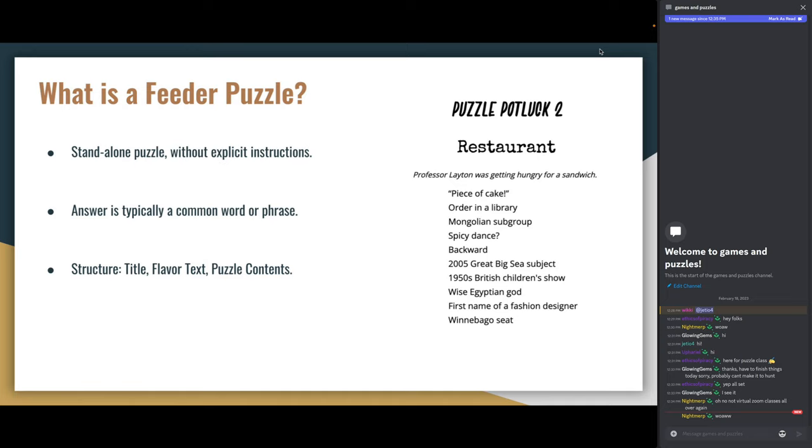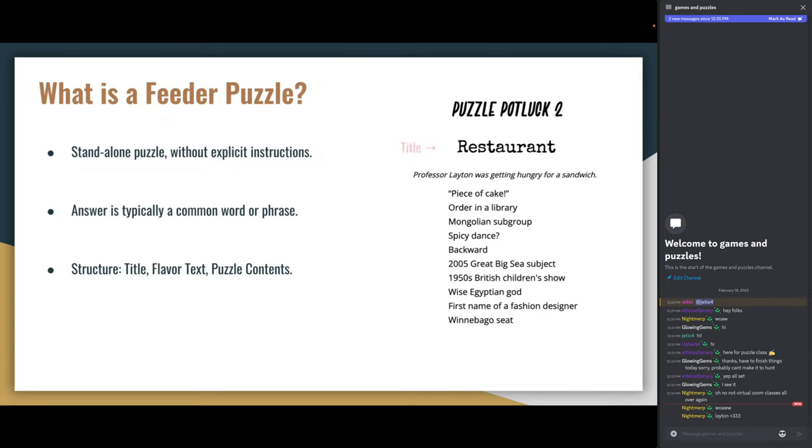This was from a hunt that happened a few years back. The hunt itself was called Puzzle Potluck 2. So that's the title of the hunt. Restaurant here is the title, and usually the title is not going to be super helpful, but will give kind of a hint at the theme of the puzzle. So in this case, a lot of it is restaurant themed. Perhaps the answer will have something to do with a restaurant theme, but that's just kind of a little bit of a hint there.